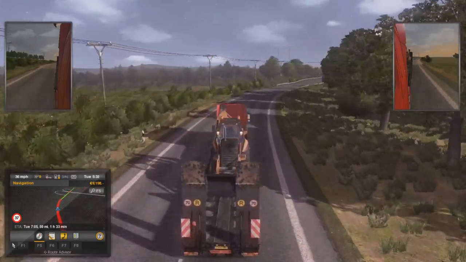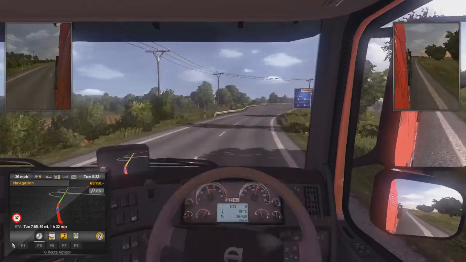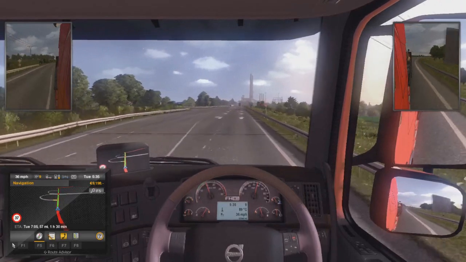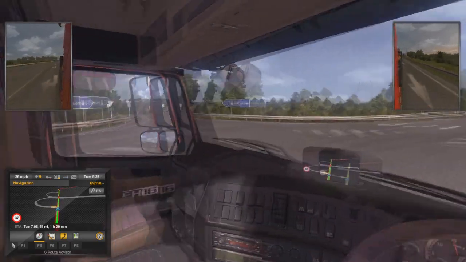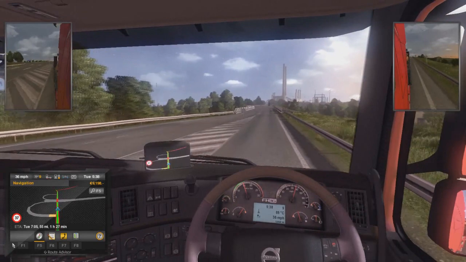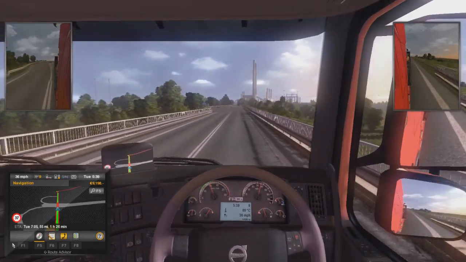Truck is looking good. It's looking good. I believe the only damage is to the truck and not to the thing itself. What is this? What the hell is this? Oh, it's a junction. Where's that going to? Somewhere. That's a bit weird. And this is slow as hell.